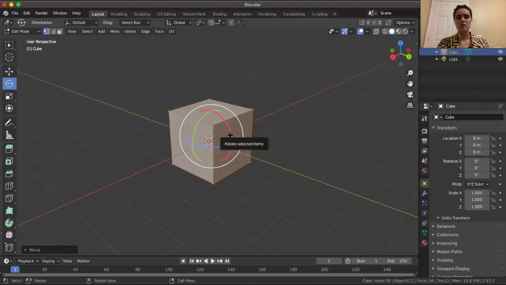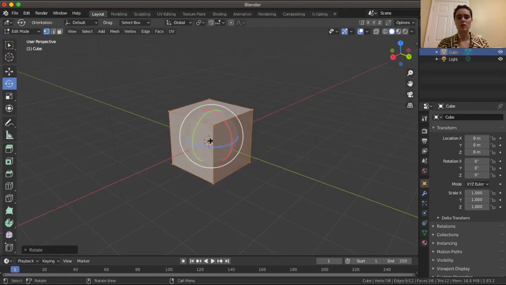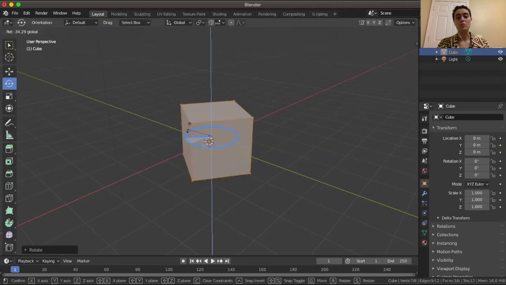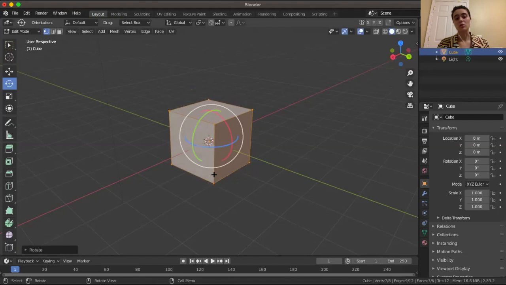So this is just going to rotate our cube in different directions. So we can see that the red goes in this direction. And then our blue is going left and right horizontally, and our green is going up and down.